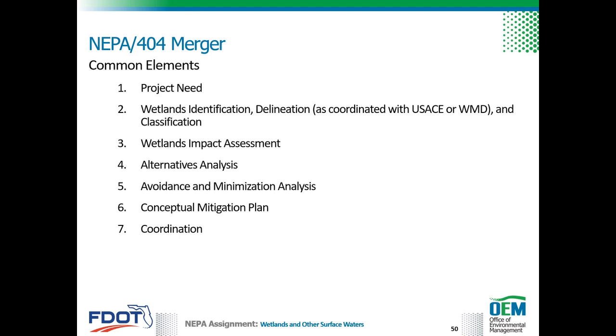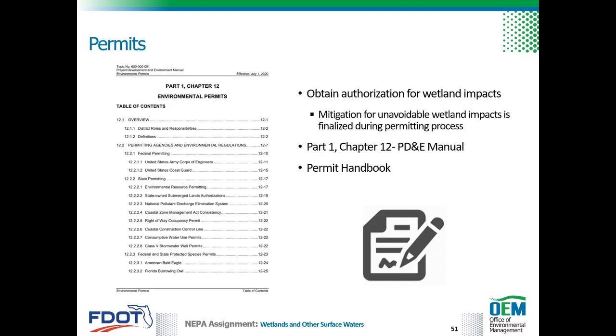Based on the information in the NRE, a wetlands finding is included in the final NEPA document. FDOT is required to obtain authorization for wetland impacts pursuant to state and federal regulatory requirements. Refer to Part 1, Chapter 12 of the PD&E Manual for more information regarding FDOT procedures for obtaining permits and providing wetland mitigation.